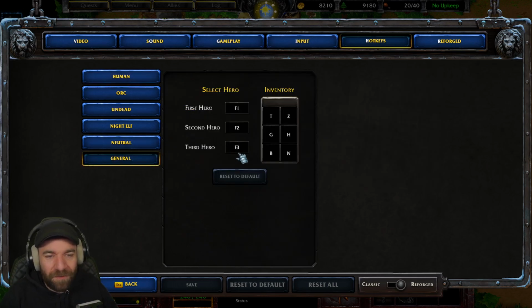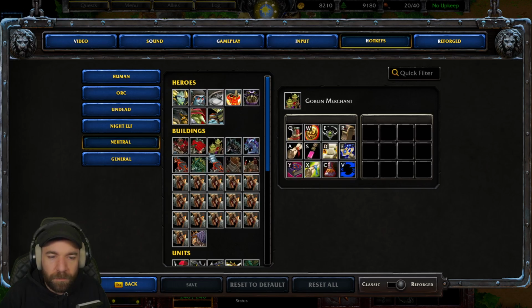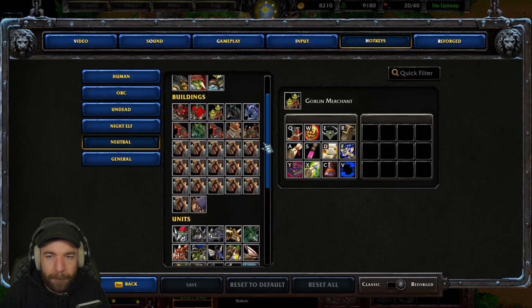So here at the general section, you can even set your F keys. This is important, for example, if you spend years and years opening a game up with a Death Knight, but due to meta, you have to go with a Lich first, but you still want him on his normal F key that you used for years, and then you can just switch it out. Inventory hotkeys can now be bound to letters on the keyboard, which is also great, as well as all the tavern heroes here, the merchant, the tavern, etc., and every single unit that you can possibly get in Melee.